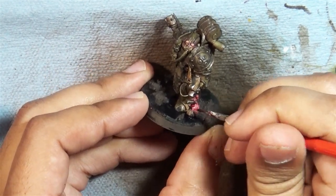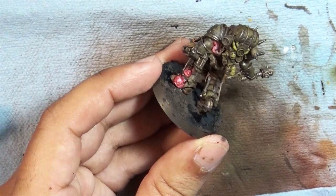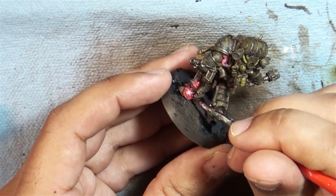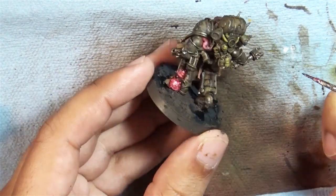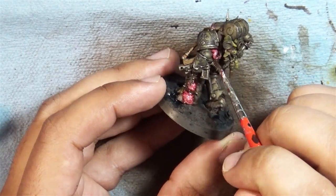Now that I have my darks and lights, I'm going to go ahead and put in some of the crimson ink. That should really help add contrast to it, make it look really slimy and gross.